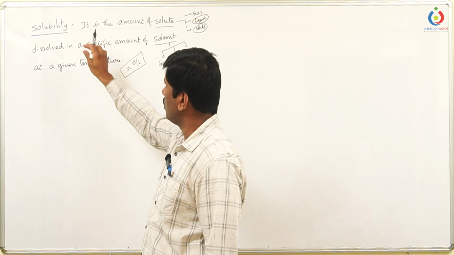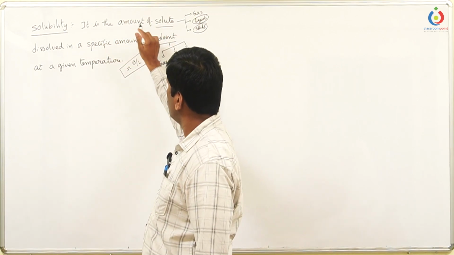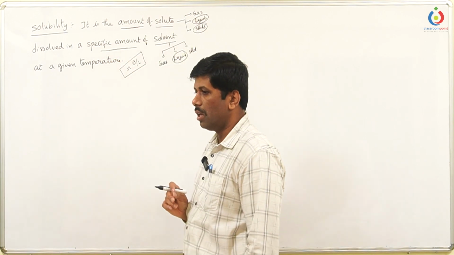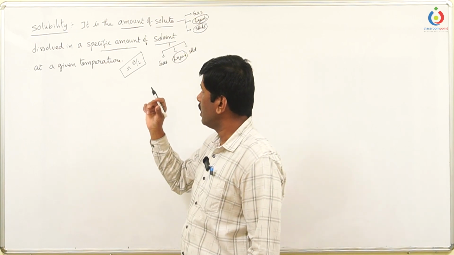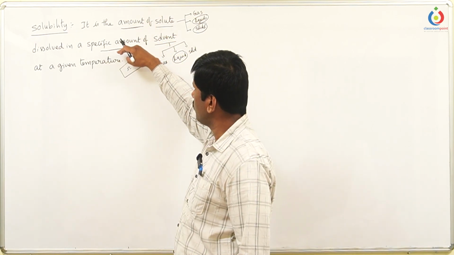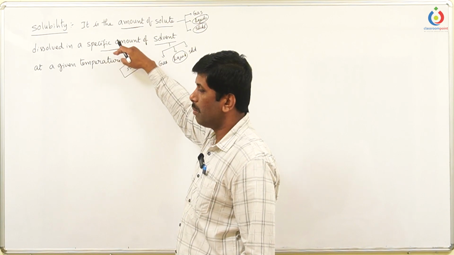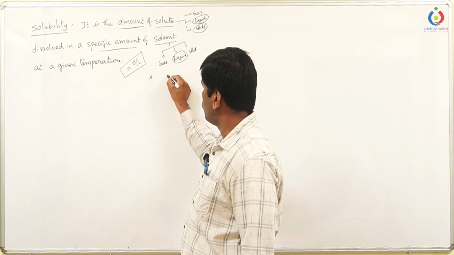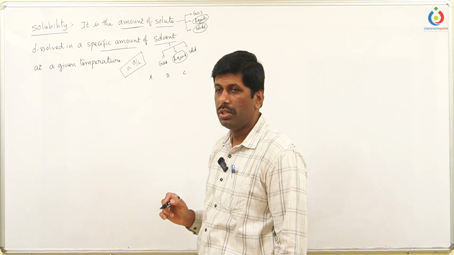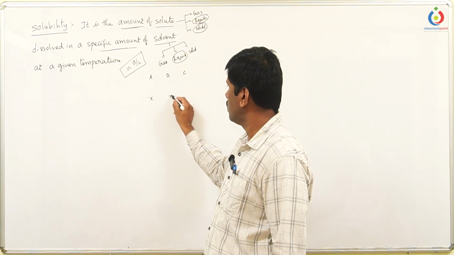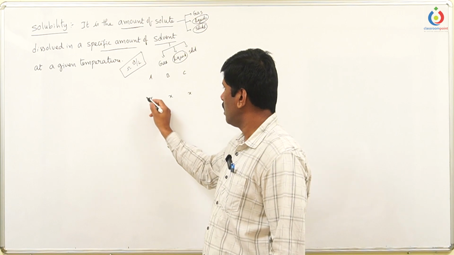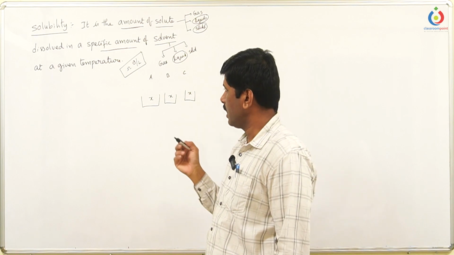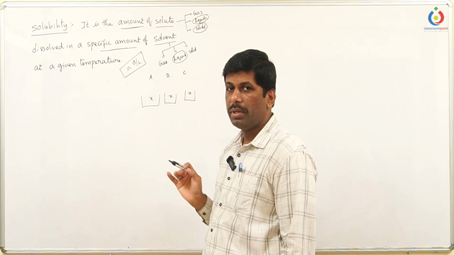Now when it comes to solubility, here the amount of solute is not always constant. But whatever amount of solute you are adding, the specific amount of the solvent has to be constant. So when you are discussing dissolution of three types of solutes in solvent X, the quantity of the solvent X should be constant. If you keep it constant, then solubility comparison becomes very easy.